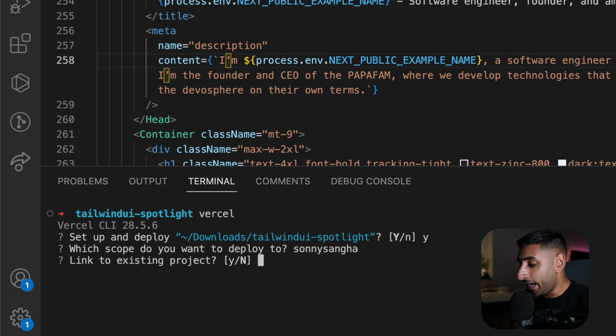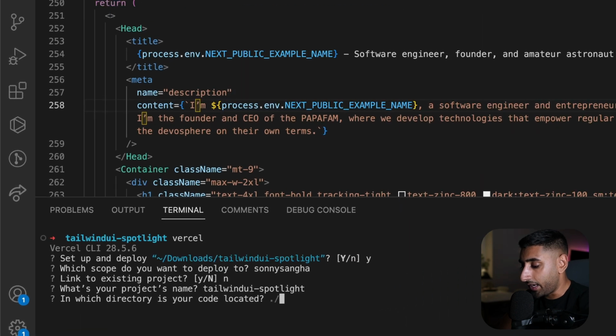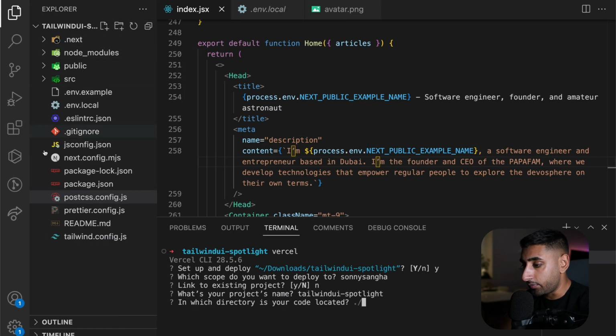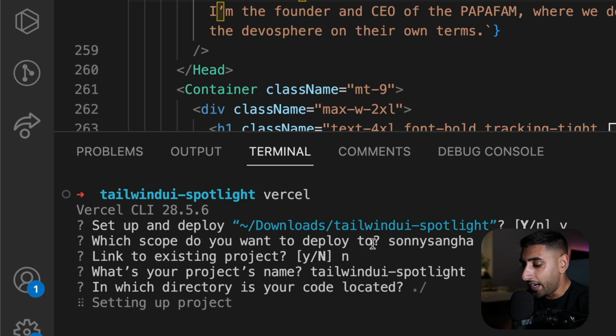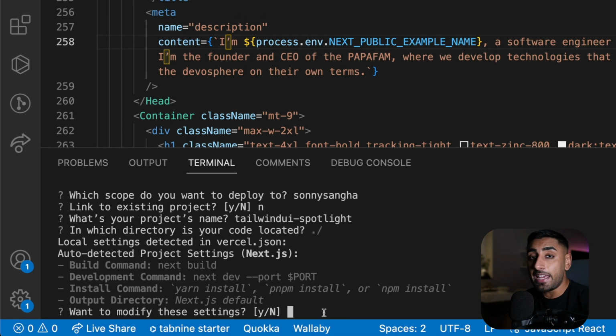Now we don't already have an existing project up at Vercel, so I'm simply going to click enter for N. Project name, we're going to keep the exact same, so we're going to hit enter. And what directory your code is located in. As our code is located in this main root directory, we're simply going to go ahead and continue on with enter. And as you can see, it sets up a project. So here you can customize things a little bit more if you want to get a bit more granular in your build process, but we're going to keep with the default right now and simply hit enter for no.